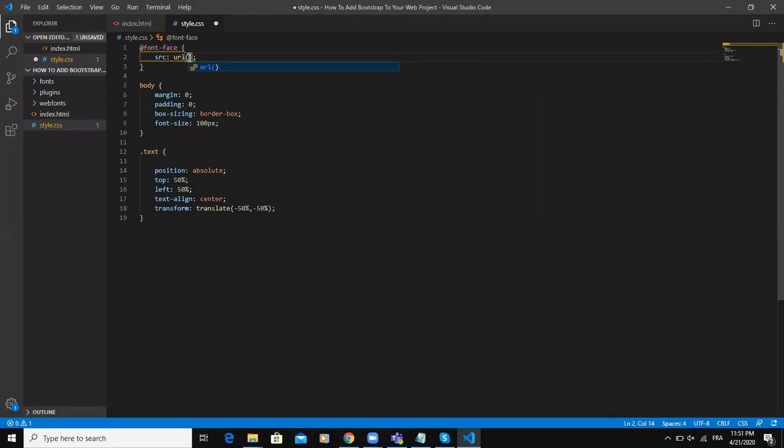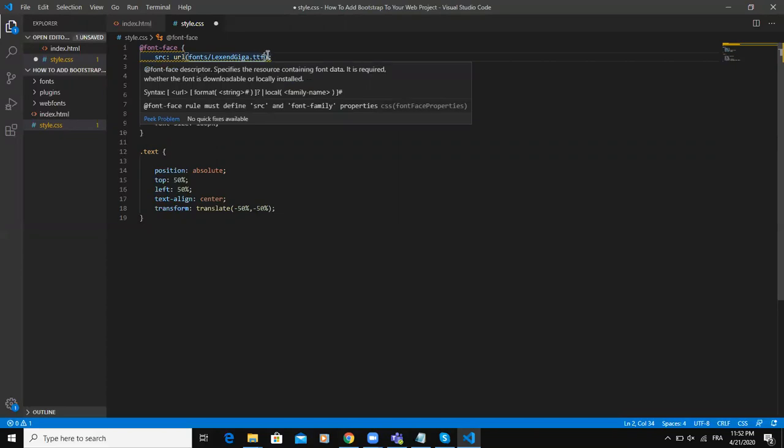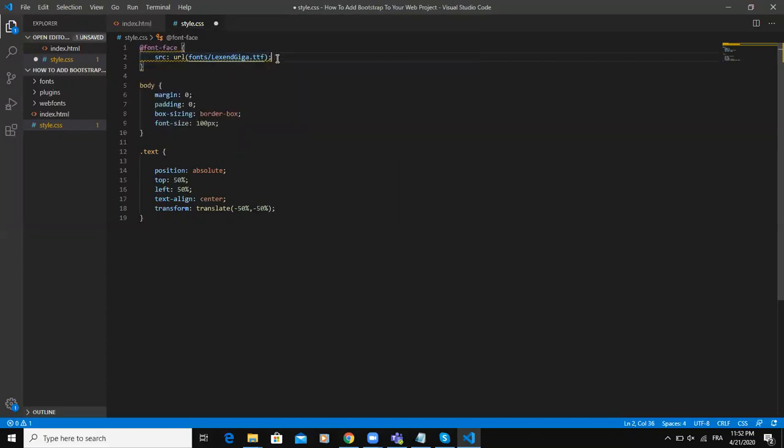So I saved that file inside a folder called fonts. So I need to write fonts, and inside fonts, I need to write the name of the file that I copied, okay? And the name of the file was legzengeiger.ttf. That .ttf is the format of my font file.